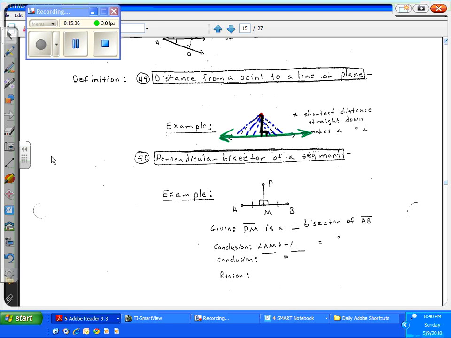So there's only one perpendicular that can be drawn, but when we talk about the height or the altitude, we talk about straight down. Why? Well, straight down is the shortest distance. Longer, shorter, shorter, shorter. The closer that this angle gets to 90, the closer it gets to being the shortest distance. The shortest distance from a point to a line is the length of that perpendicular segment drawn from the point to the line.